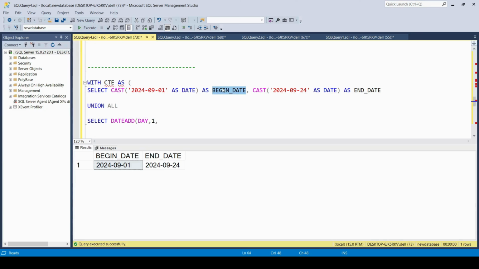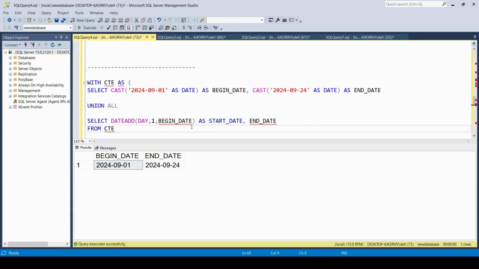Let's pass it, and this will be a start date. Perfect, and now I am passing the end date. Because it is a union, we have to pass both of these columns. If we don't pass them, then UNION ALL will not work. And from which table? From the CTE.